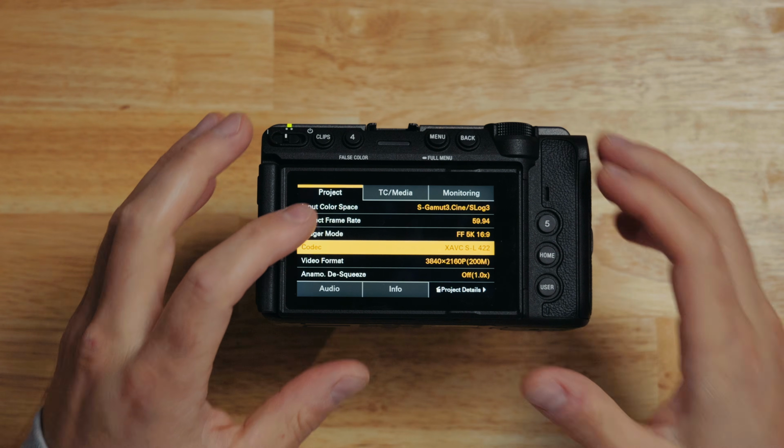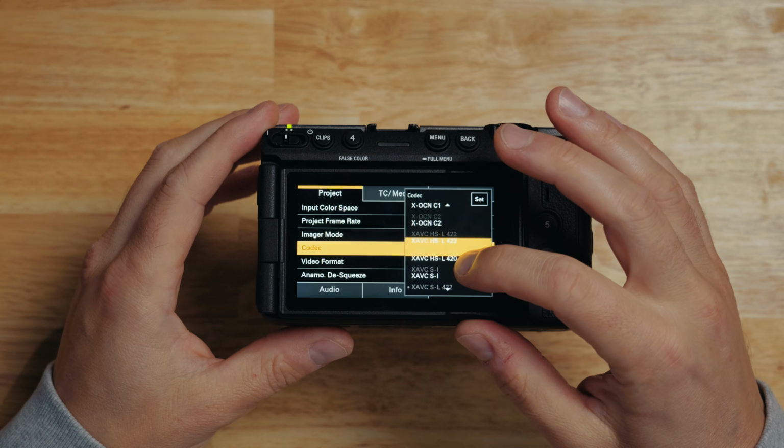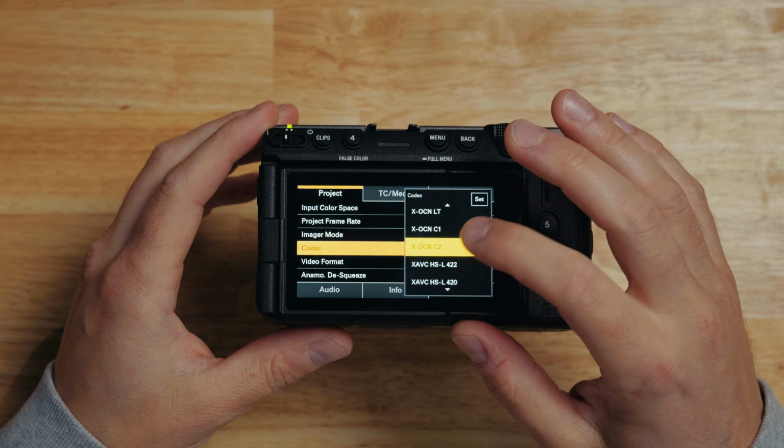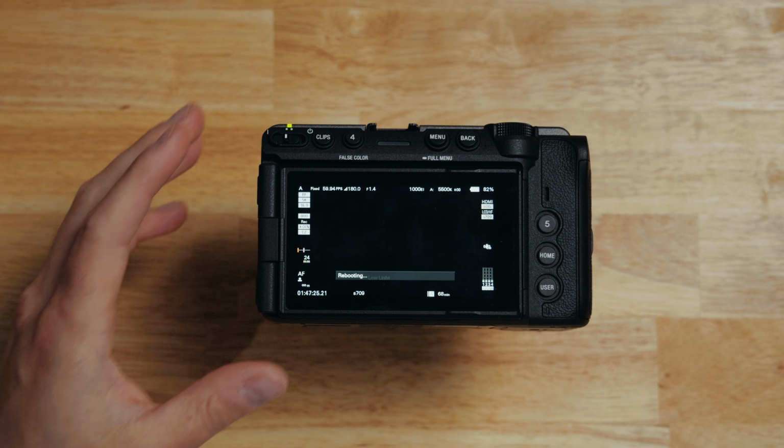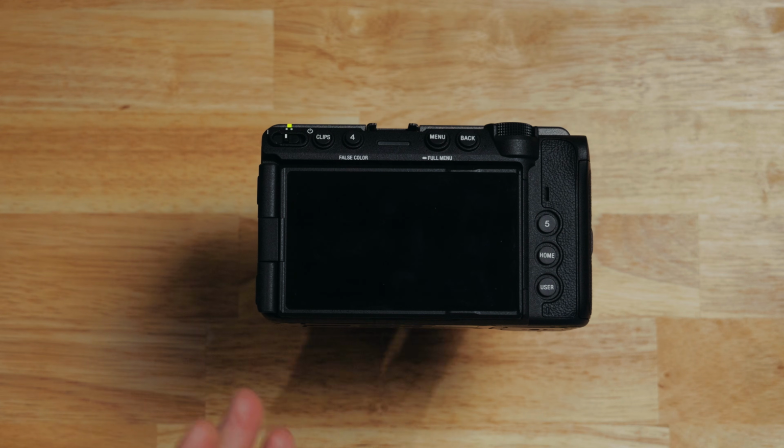Another issue to know about that is related to all of these filming modes is my second issue with this camera, and that is just the amount of times that it needs to reboot between changing video formats and resolutions. In short, if you switch from filming in RAW to a non-RAW format, so let's go over here and select codec, and let's say we want to film in X-OCN 2 because we want to record in RAW. Press execute, the camera is immediately going to reboot, and notice how long this is taking.